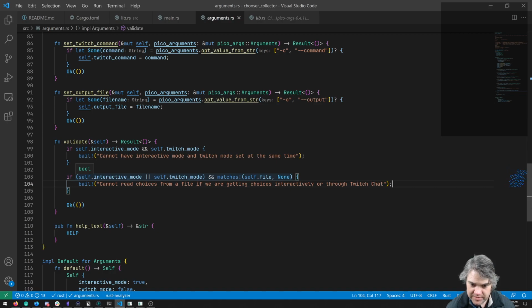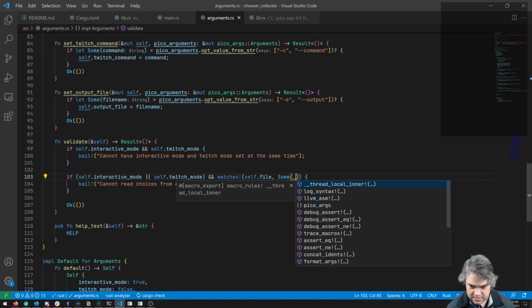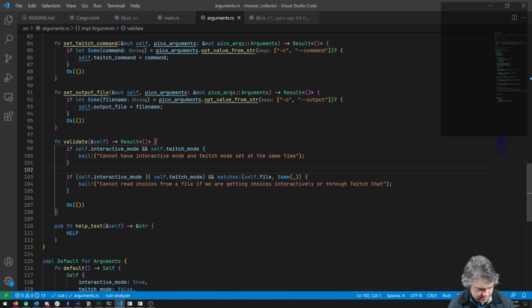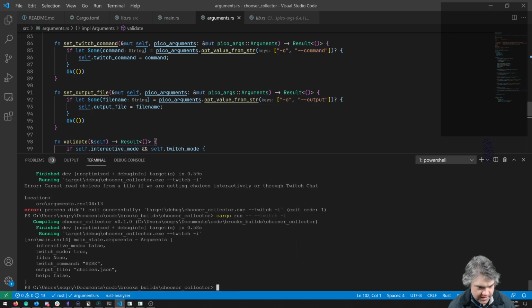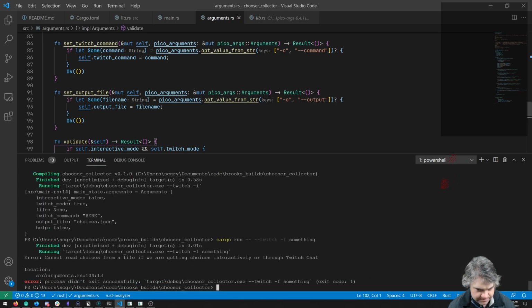Oh, and matches is like a, oh, I want this to be Some of anything. There we go. Okay. Now if I set the file, so -f to be something, cannot read choices from a file for also getting choices interactively or through a Twitch chat.